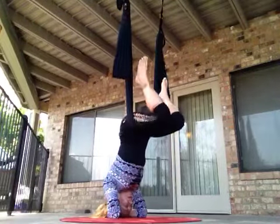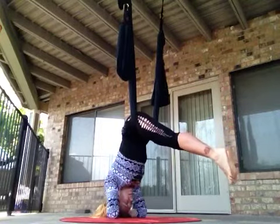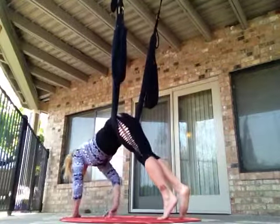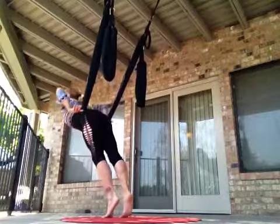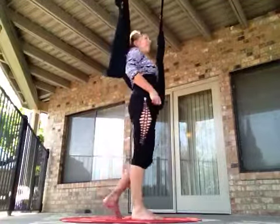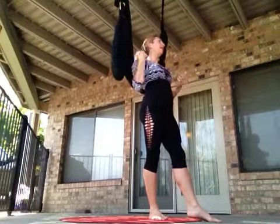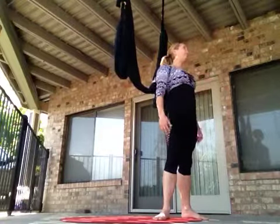To come out, just bend your knees back into your chest, then straighten your legs level with the earth, about six inches off the ground. You can feel your head lifts, your hands can straighten, and we're going to walk ourselves forward. Keep tension on the swing the whole time, then come on up. Very few people without support can get into a headstand for five minutes in the middle of the room, so this really makes it accessible for people to get the benefits of inversions without any of the strain on the body.